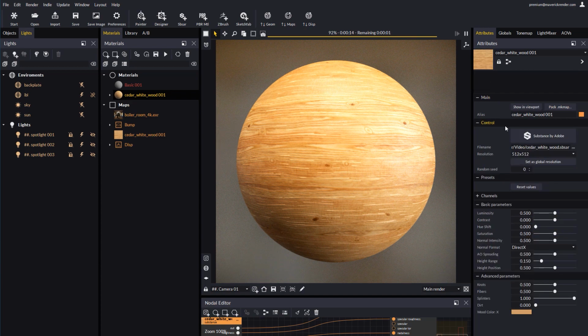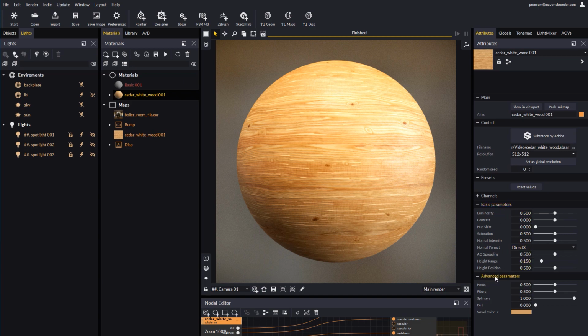Here's the attributes panel for the Substance node. First of all, there's a button with a direct access to the Substance Source web page. Then we have a file browser to pick another SBSAR file. Then we have the sampling resolution, which we recommend that you keep at 512 or 1024 for quicker editing. And then some attributes that are common to every SBSAR file.